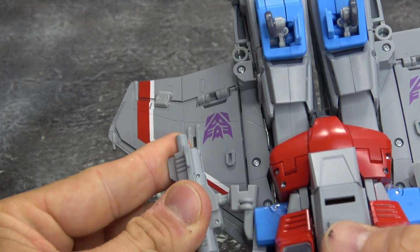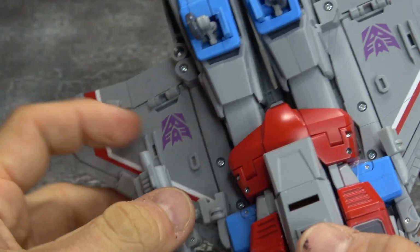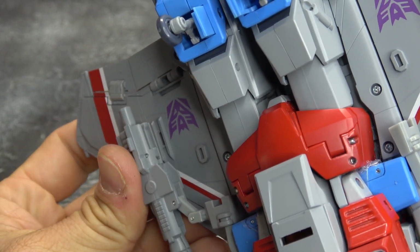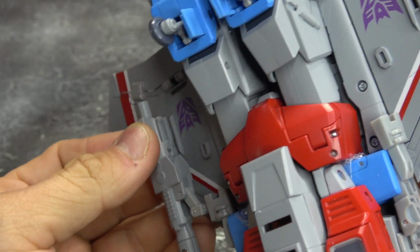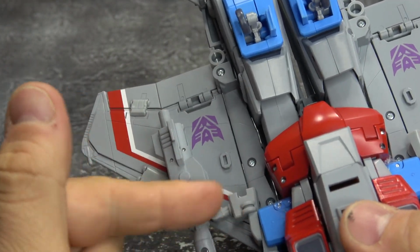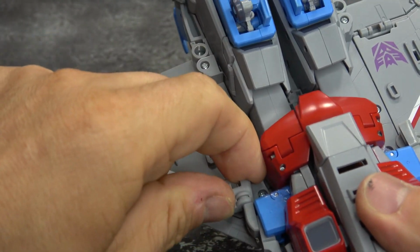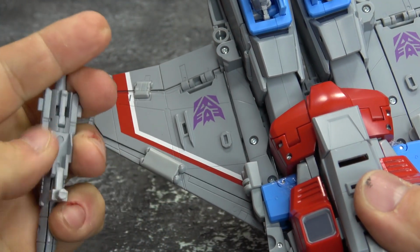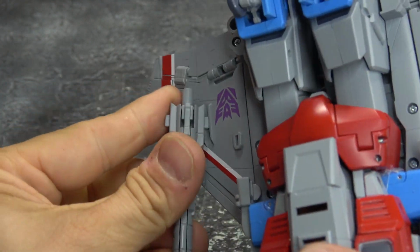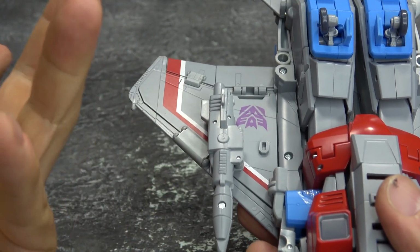Now, you can peg these in to here, into the side piece here. But I think there's even a way, yeah, so then you extend this back and then you can peg it in to the wing as well. However, that to me starts to look a little ugly and kind of busy, and you don't really need it. You can just tuck that into the side and collapse all this stuff back and just plug it straight into the wing and you'll be fine. This looks much better to me.